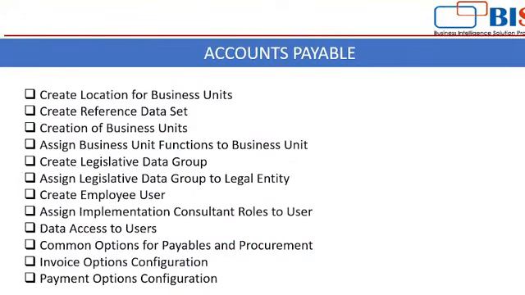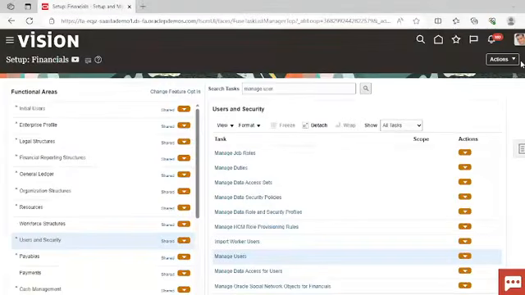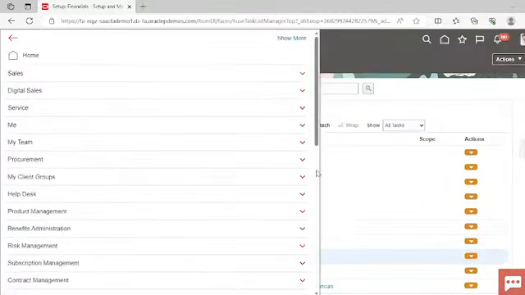Now we have to assign the implementation consultant roles for AP to that user. Go to security console.